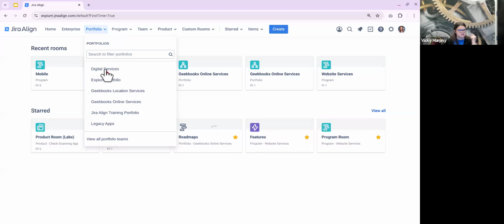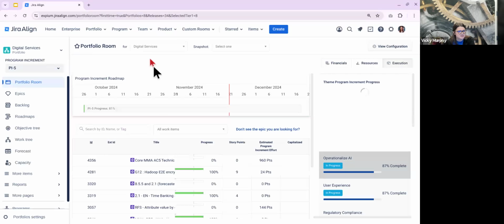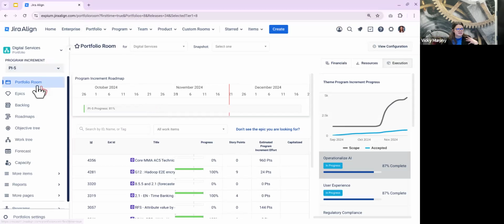Here we're able to make a selection of a portfolio, such as my digital services portfolio, and it's going to jump me into the portfolio area. Throughout these different levels, we're going to first land in what we call the room. This is the high-level dashboard for each layer of scale. So here we have the portfolio room, and it's just going to show us some of those quick hit information, good to know pieces of that layer. We will then have below that any of the most used modules for that layer.